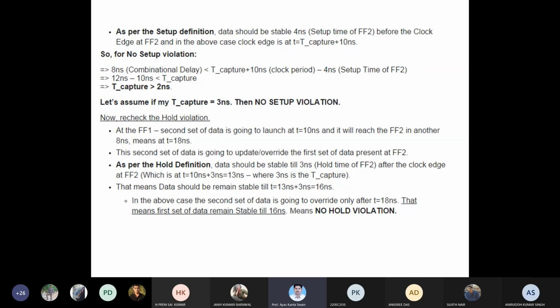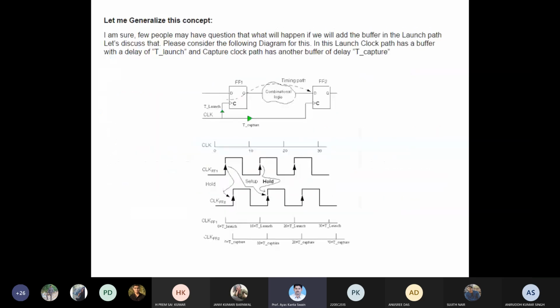Next semester, your Monday class will start, I think, but there may be a chance that one will start and one may not. So take another one or two days, or this weekend, and try to wind up setup violation, or learn as much as possible about this topic. Because again, you will go into second-year mode, and then this first-year material will be on hold for some time until your exam comes, right? So now let us generalize the concept, then we'll conclude.